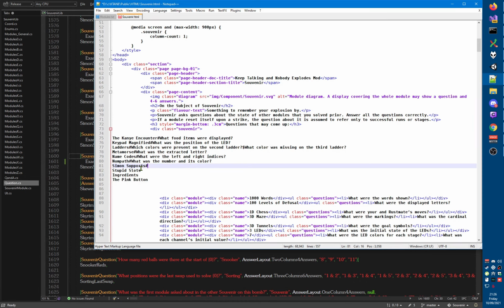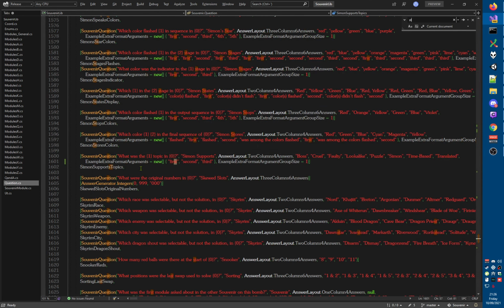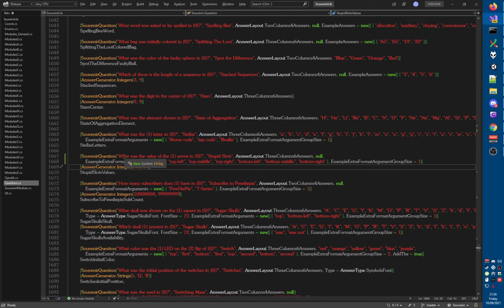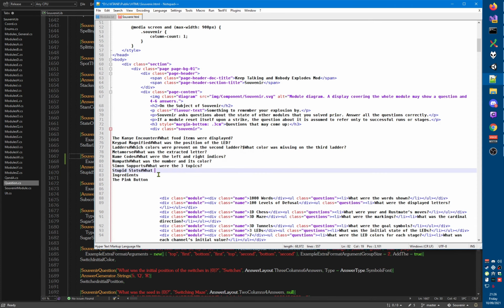What were the three topics? Let's do that. Stupid Slots. What were the values of each arrow? Ingredients. Which ingredients were listed and which were used? The Pink Button. What were the displayed words and their colors?